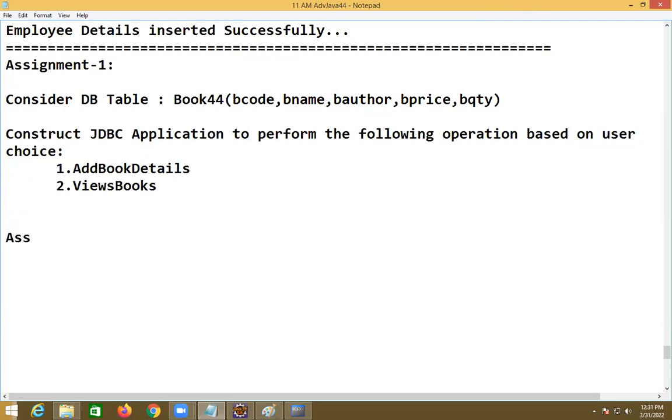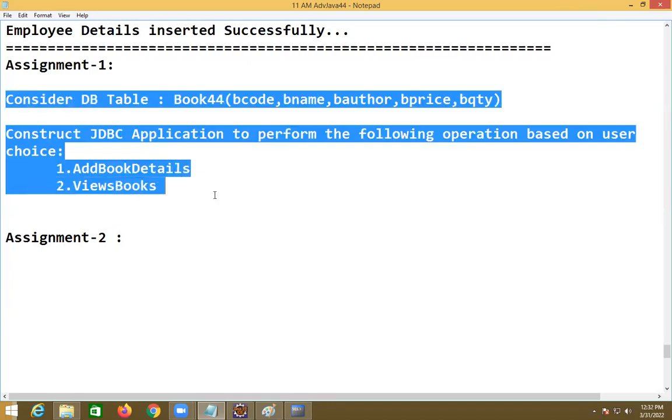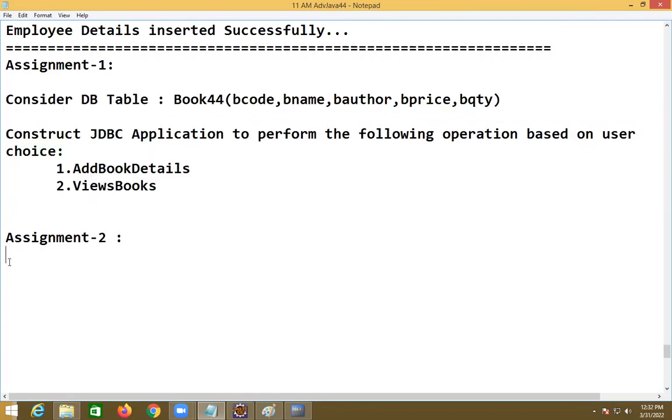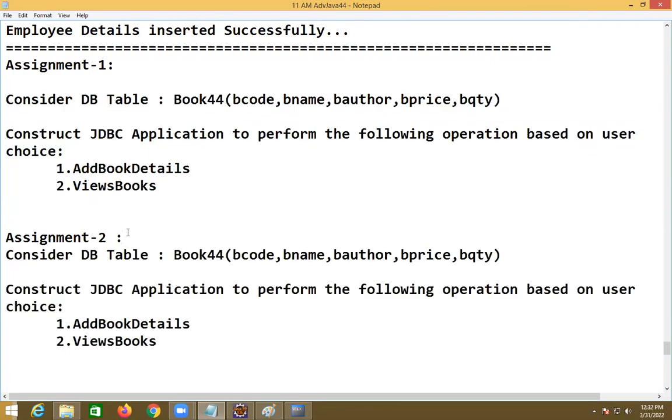Assignment 2. Similar will come, because update and delete are not there, no, a similar flavor will come. Okay, right. Similar. So instead of book, you practice with product.